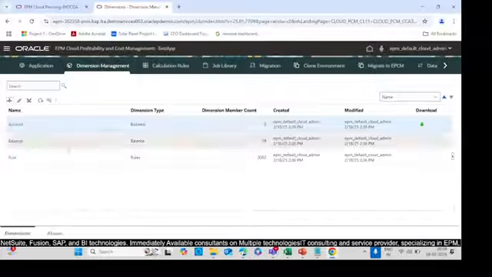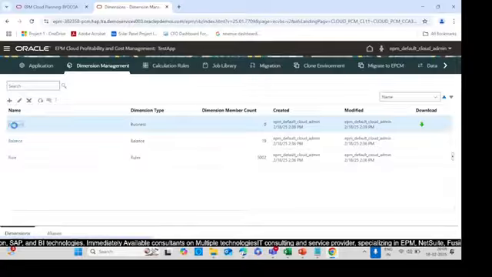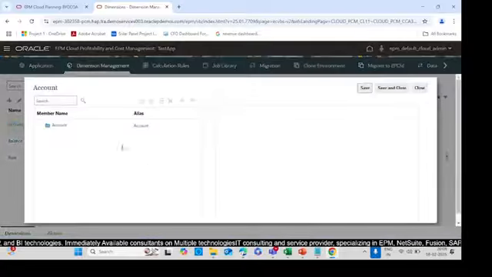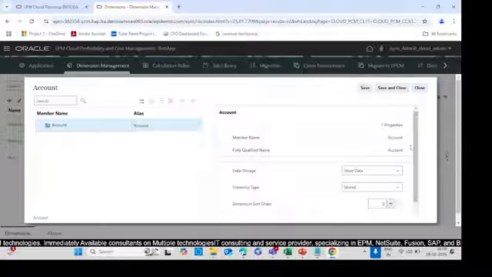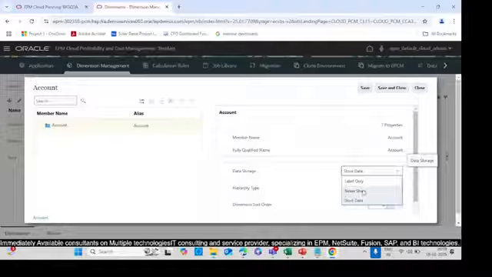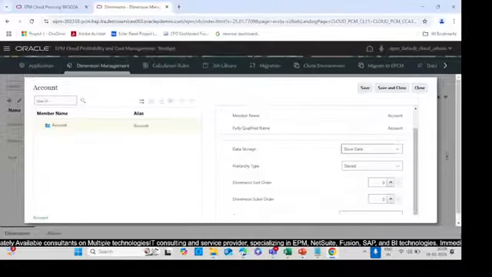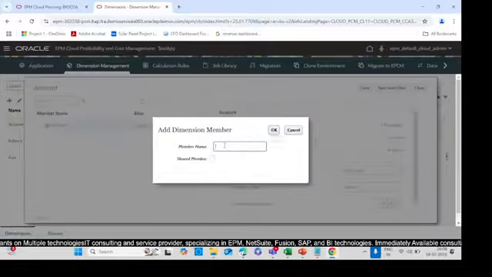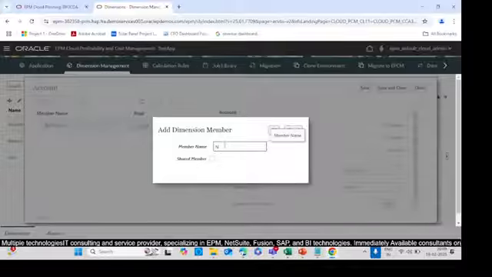See, account dimension gets created. When you click here, you can see everything, like what the properties are, and from here also you can change them. And if I need to create only a few members, I can simply click on add child, and here I can create in this way.